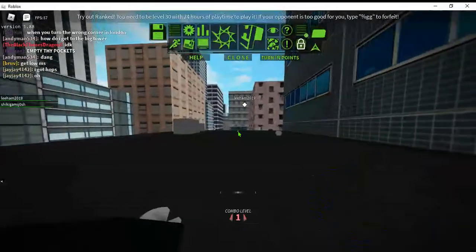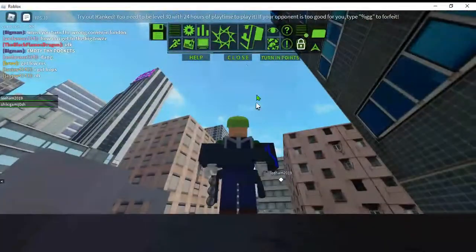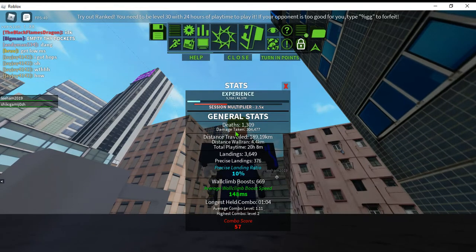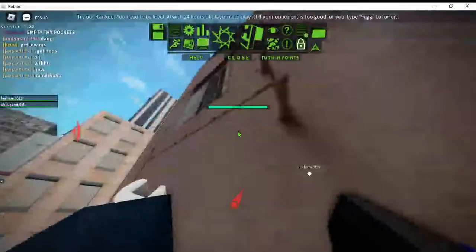I don't know how much time I spend in this game, but it must be a lot. Oh wait, I think it is in my stats. Stats. Deaths. Damage taken. Whoa. Precise landing ratio, wall climb boost, 140, 57. Lowest health, longest health combo, 1 minute. Average combo level 1.11. Highest combo, level 2. Landings, 3,000. Precise ones, 300. Wow. Total played, almost an hour. Alright, I did play a long time.